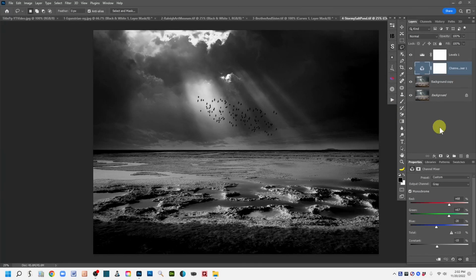So I don't typically save my images in these demos, but when I do save, I always will add a suffix of BW for black and white and a version number to the ends of my file names. So I'll flatten them, and then at the end of the file name, I'll put a dash BW and then the file number or the attempt number. So if I do different interpretations of the same picture, then I know that each one is numbered differently, and it just helps me to spot which of my images are black and white when I scan down the file name. So just something for you to think about. It's not necessary to do that for sure.